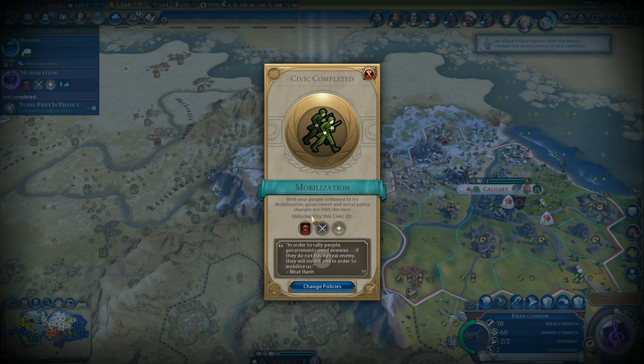All right. To rally people, governments need enemies. If they do not have a real enemy, they will invent one in order to mobilize us. Oh my god, how true is that?